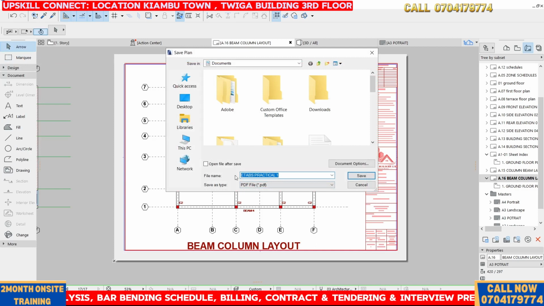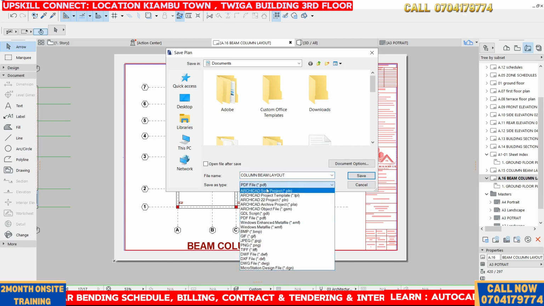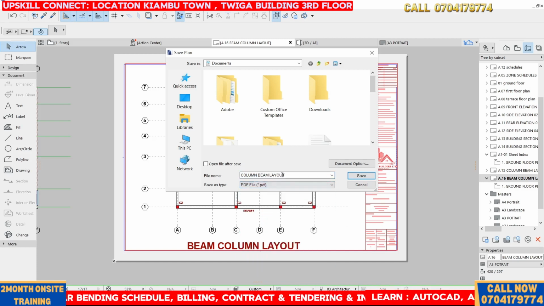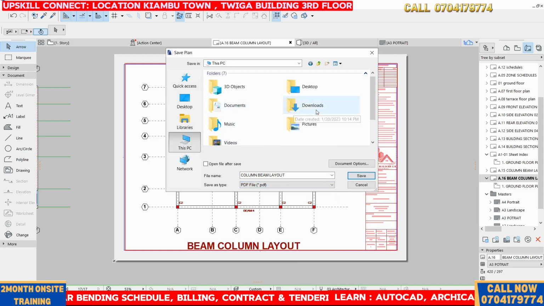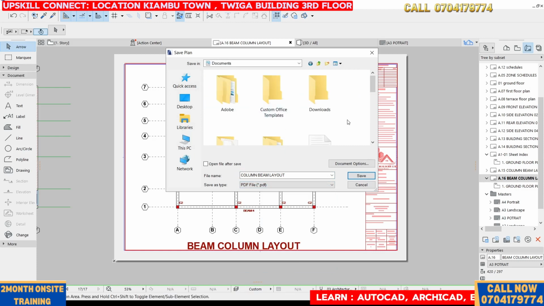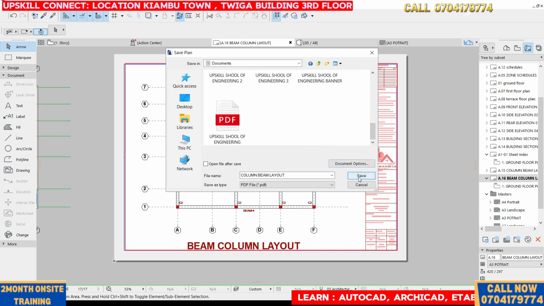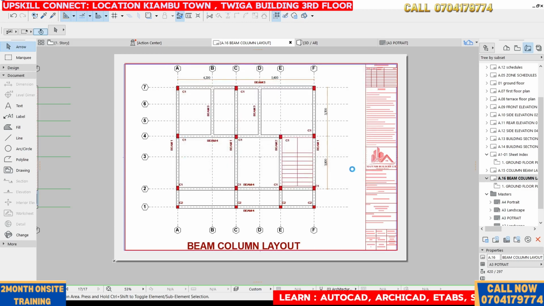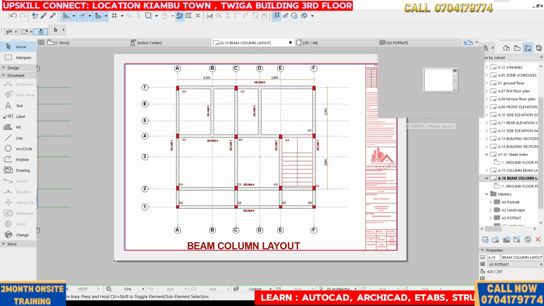So you can come here and say column beam layout, like that, and then which format you want it to be in, PDF. You can save it maybe here on documents, and say save. And with that, now you will have your column beam layout.